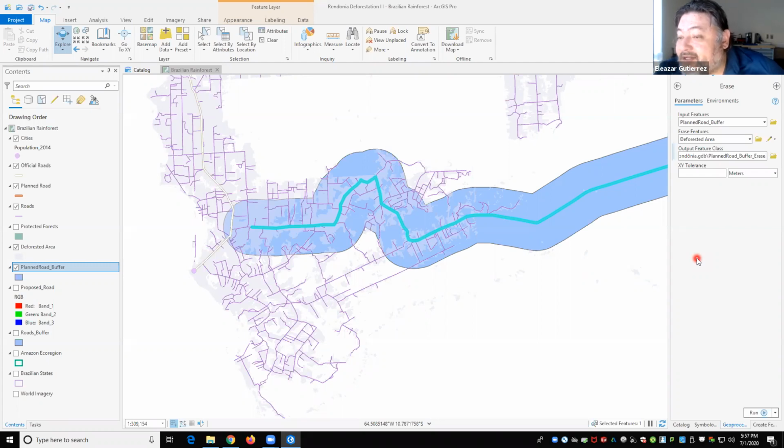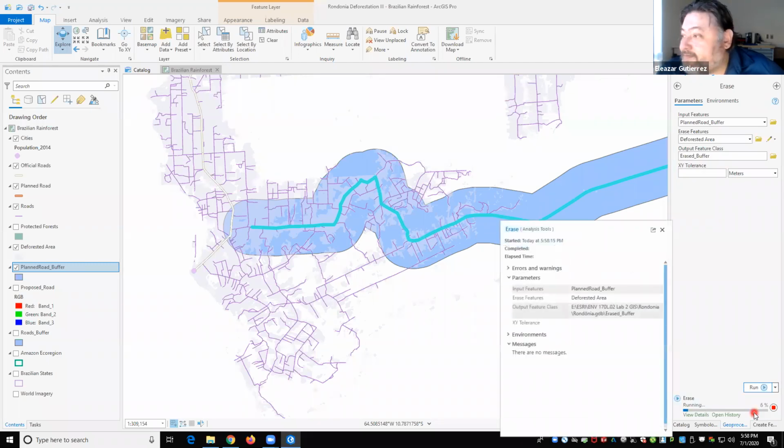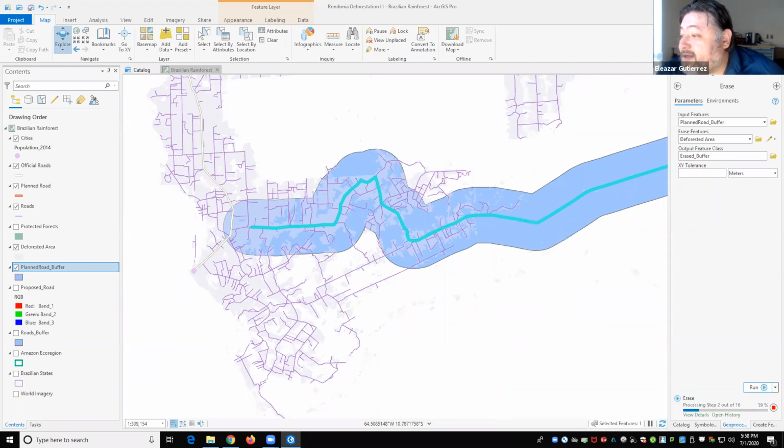So it's got a name on there, we're going to name it something else. We're going to name it erased buffer. There it is. And then click Run. The tool runs and the layer is added to the map. So now it's part of the map.